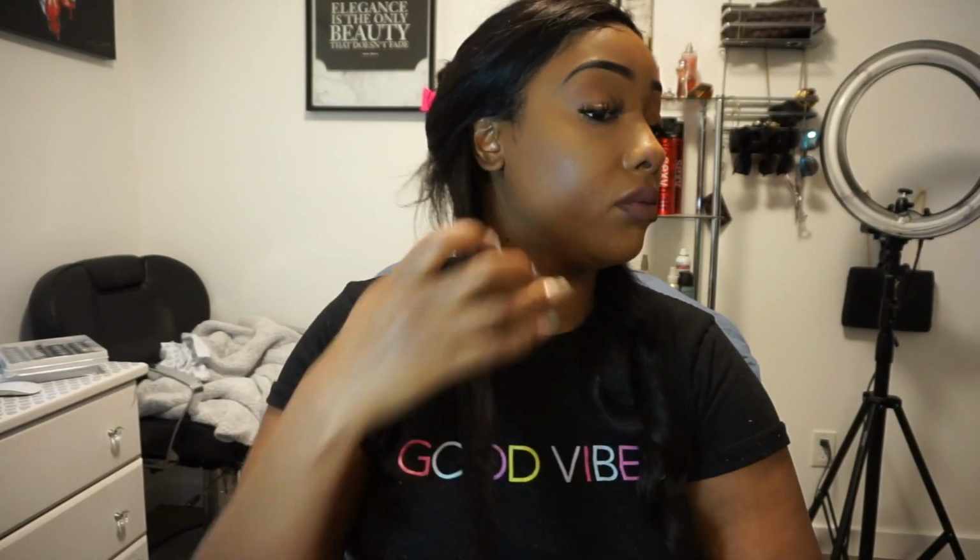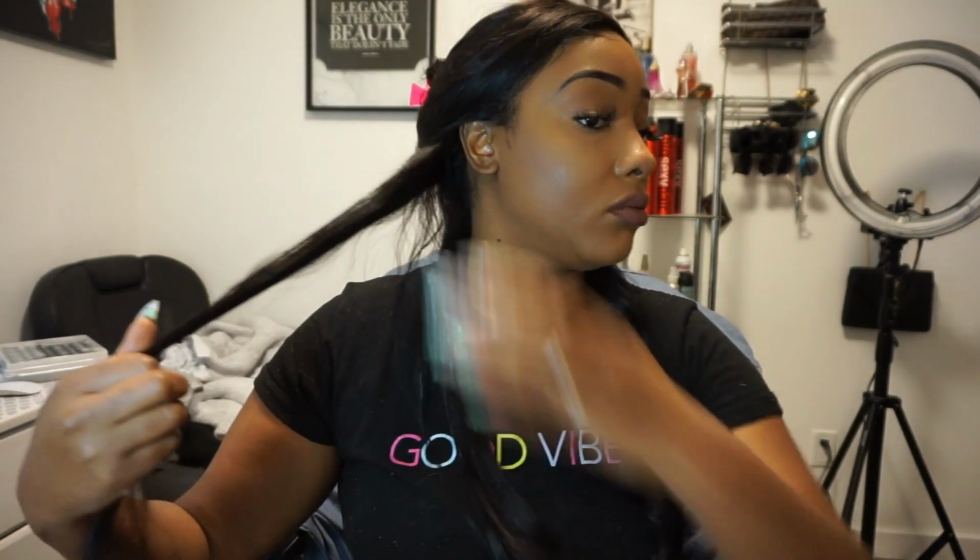So in case you guys are wondering what I'm spraying in my hair, I'm only spraying heat protectant and sheen spray. The red bottle is the sheen spray and the silver is the heat protectant.